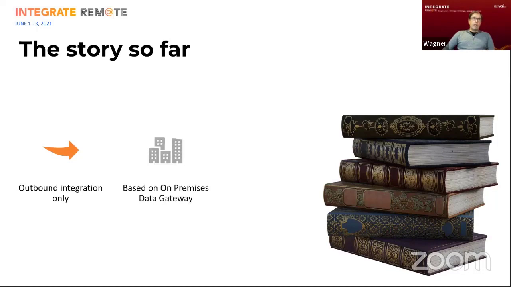Remember, this is connecting to networking. Outbound network integration was only based on the on-premise data gateway. You could connect to on-prem, you could connect to a VM on a virtual network, but it was always using the on-premise data gateway.